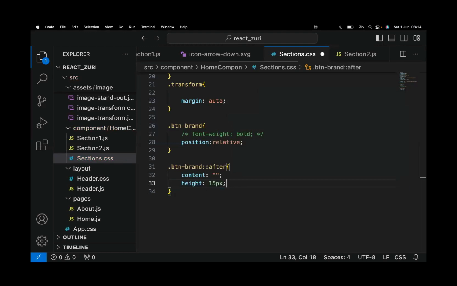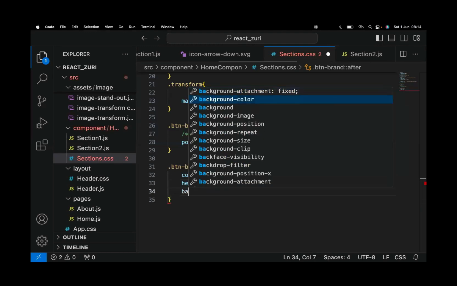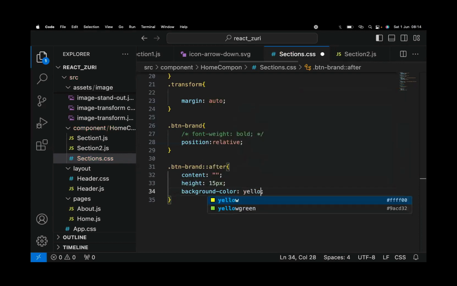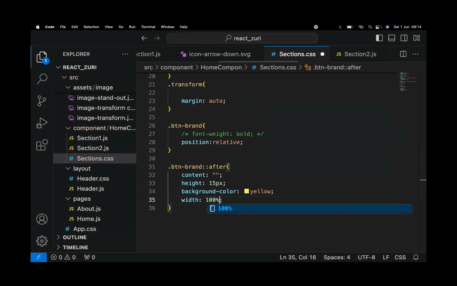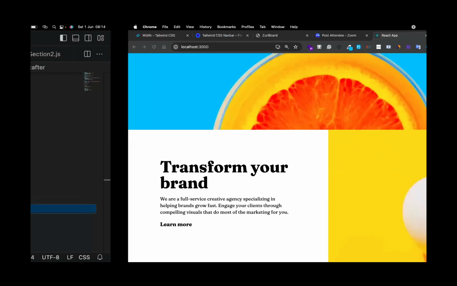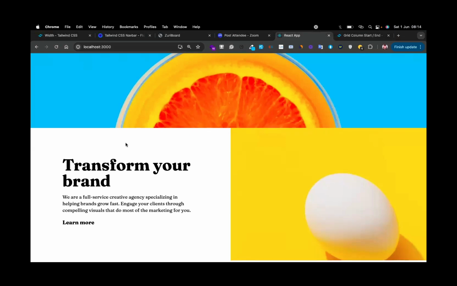I don't know how that will look. Then I would also want to give it a background color of yellow. Then a last thing, a width of 100%. Let's see what we have. Nothing yet.